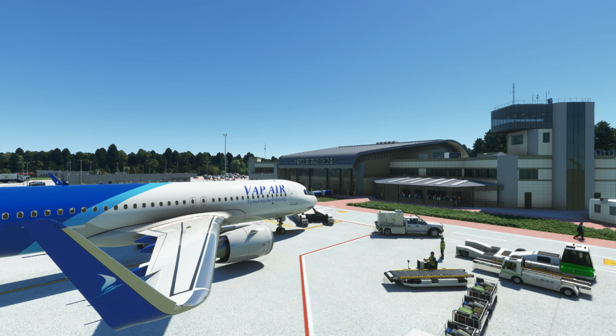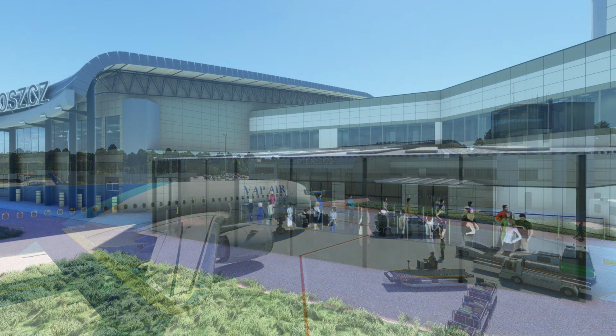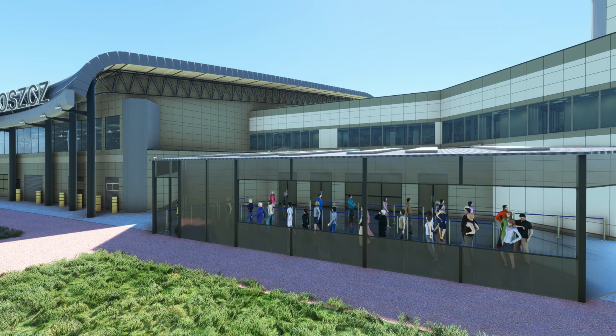So let's get a little closer to the terminal. Really nice there, little place for the people to stand and watch the proceedings. And the terminal is beautifully done. You can see in through the windows up the top there. There is internal work on the terminal. We're going to have a look in a minute.